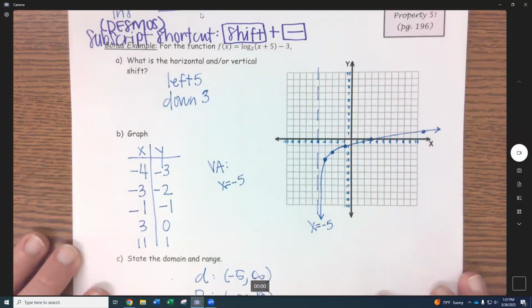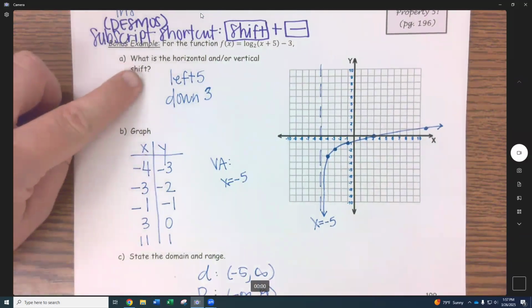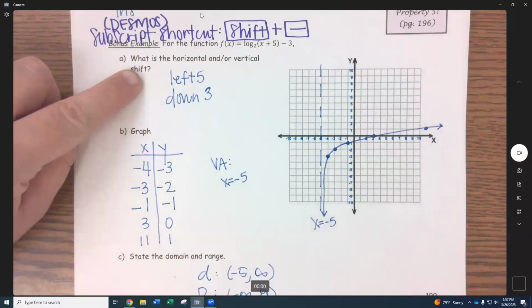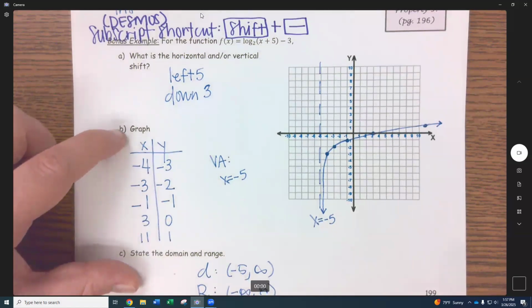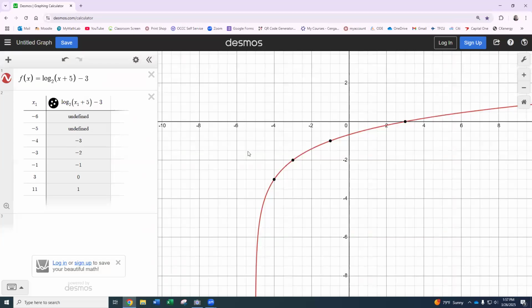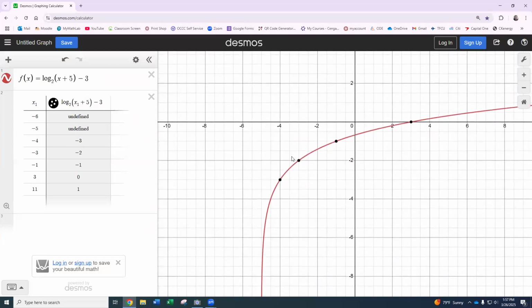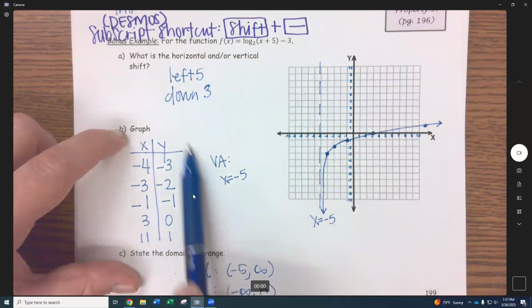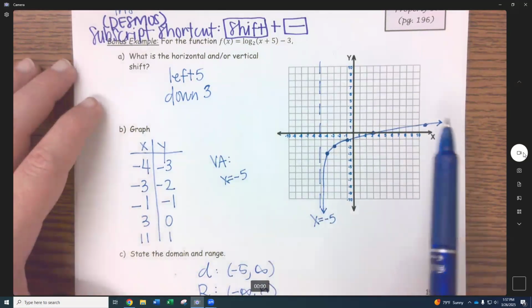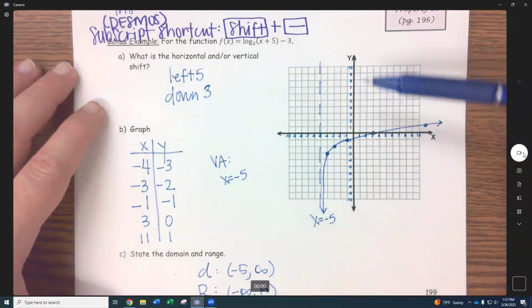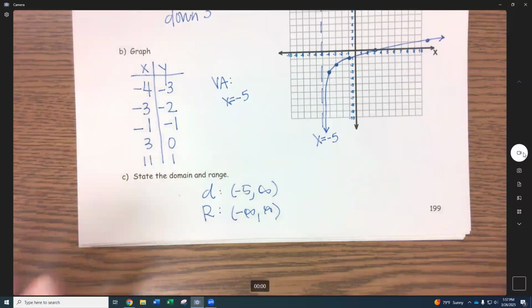Okay, so when you're asked to graph, you will be asked what the horizontal and vertical shifts are. You can use Desmos to help you. You need to be able to find a table and get your table of values. Look at the graph again. When I look at this one, I can see it's approaching that -5, but there might be -6. That's why I started here. And then I just got rid of all of those decimals. You need to be able to find this table of values, identify your asymptote, plot your points, don't cross that asymptote, label the asymptote with a dotted line, and be able to state the domain and the range.